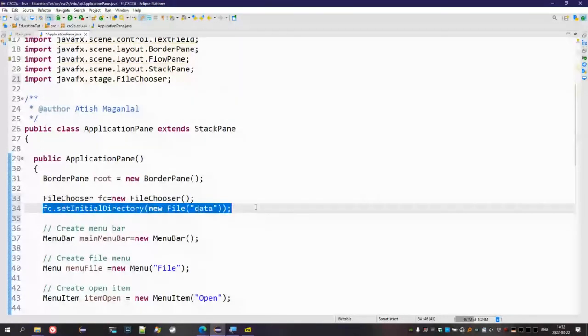If you leave this line out, it will go to the user's home directory. On Windows, that's in Documents, My Documents, the folder. On Unix systems, that is your home directory. So we don't want to open up in the home directory, because then you need to navigate to where your project is. It might be on a different drive, it might be in a different location. So the best way to solve that problem is by default open up on the data directory. That will make sure that you're in the right folder whenever you click open with the file chooser.